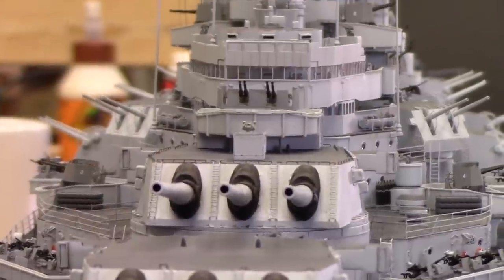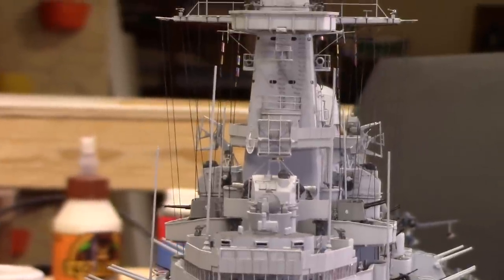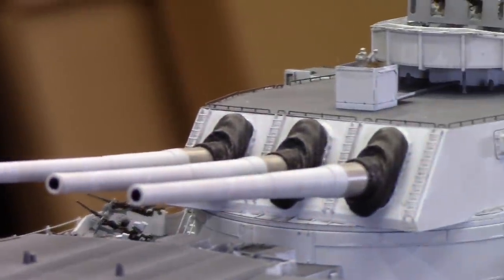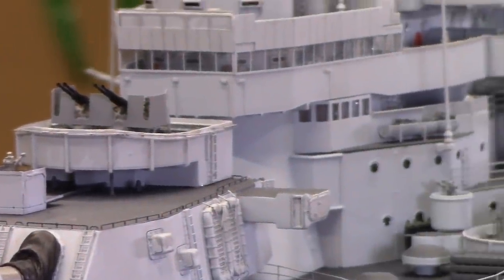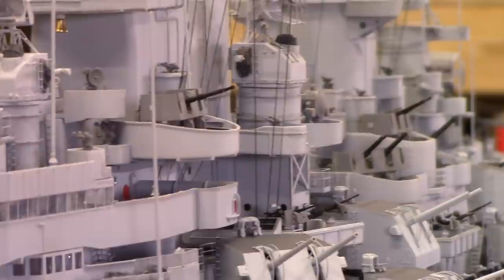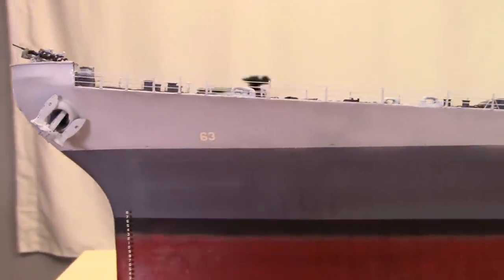Super pumped about how the 16-inch guns turned out. Each one of those is their own fantastic little kit to build, and highly detailed, totally worth the time and effort that I put into them, for sure. Blast bags were good. These are the ones provided by Pontos. I'm happy with the angle. Floater baskets turned out nice with the floats installed in them loose. I'm glad I did that. See the brass bell there. Mark III gun directors. Each of these were a lot of work, primarily because of the radar, but totally worth the effort when you're all said and done with it.